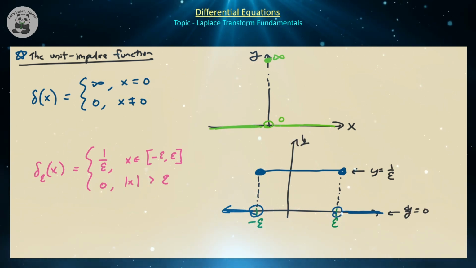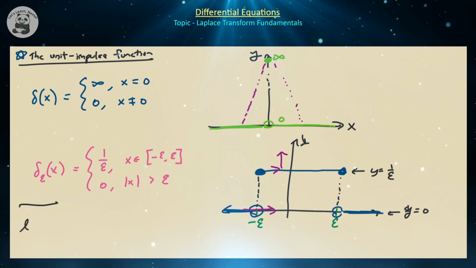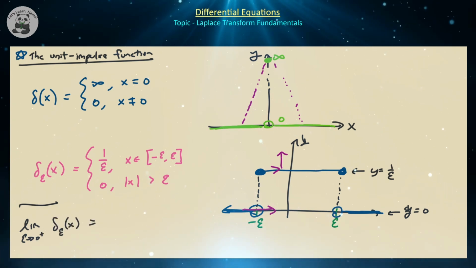Okay, so one can show that as epsilon gets closer to 0, this line is going to move in, and as epsilon gets closer to 0 from the right-hand side, 1 over epsilon gets super big, so this line is going to shrink inwards and also move upwards as well, right? So it's going to sort of converge in some sense linearly as we track through our epsilon as time. It's going to shrink but move up at the same exact time and approach that particular value. So we can say that the limit as epsilon approaches 0 from the right-hand side of delta epsilon of x is actually equal to the unit impulse function, delta x.